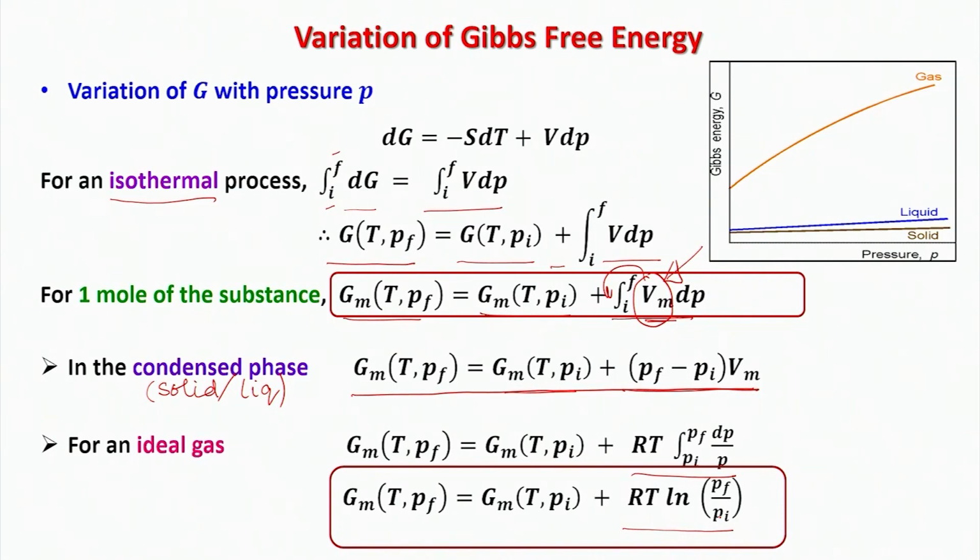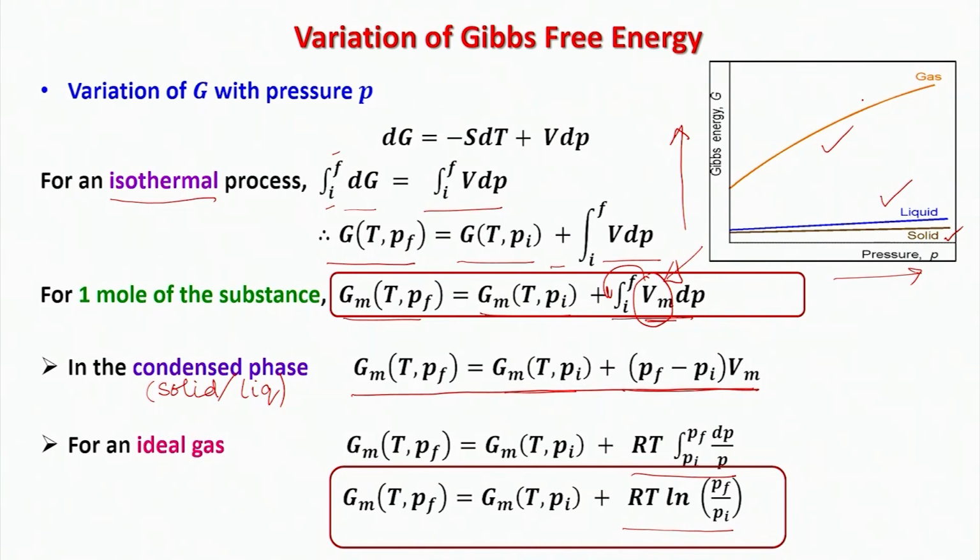So typically these are the variations that you would expect when you vary pressure at a given temperature and plot the Gibbs free energy for 3 different phases of a pure substance. Now, as you see, the curve representing the behavior of solid has the least slope. This is followed by the liquid, which has a slightly higher slope, and the slope corresponding to the gas phase is highest. Why is that so?